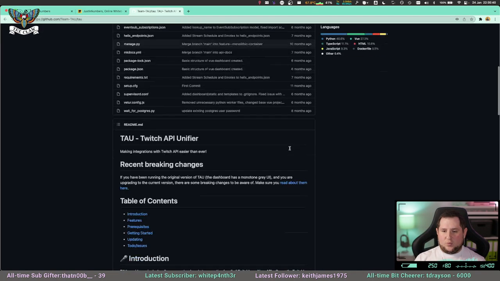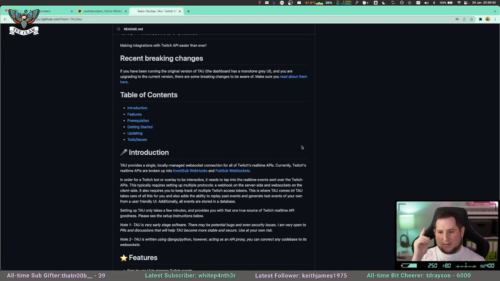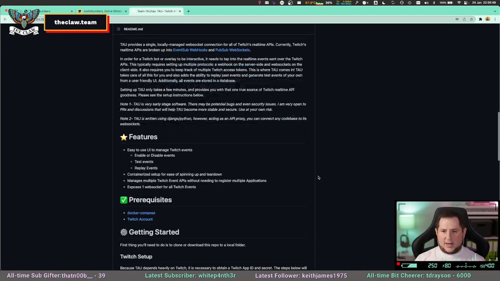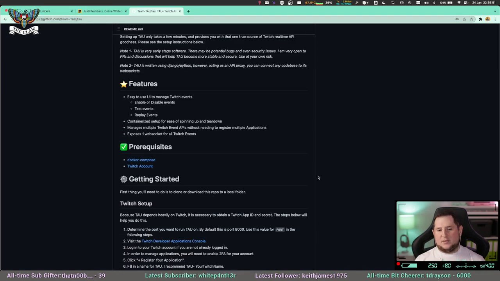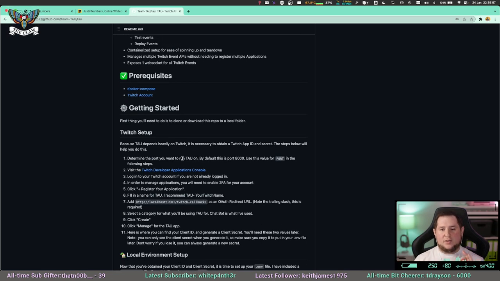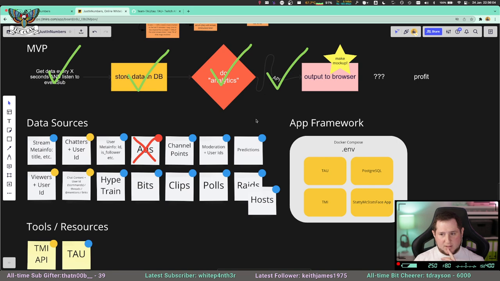So you have one fat pipe for all of Twitch's APIs. And essentially that's what we need. The problem with that is that Tau runs locally. So this is what we're going to have to deal with architecturally.